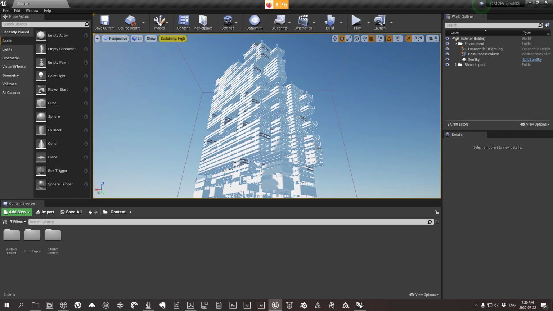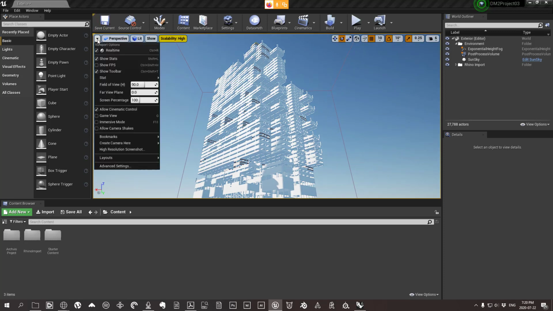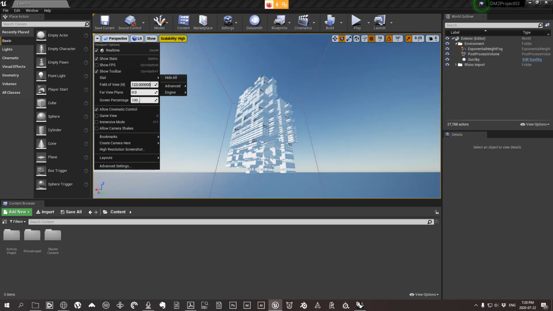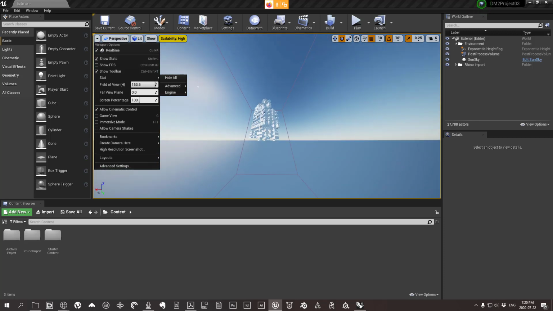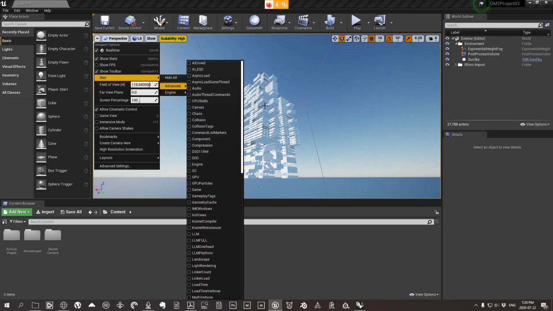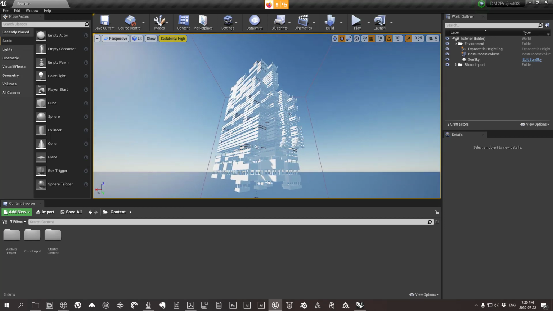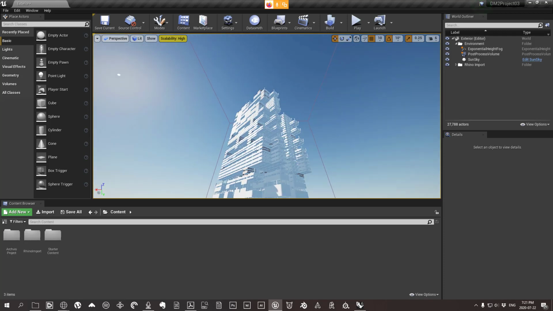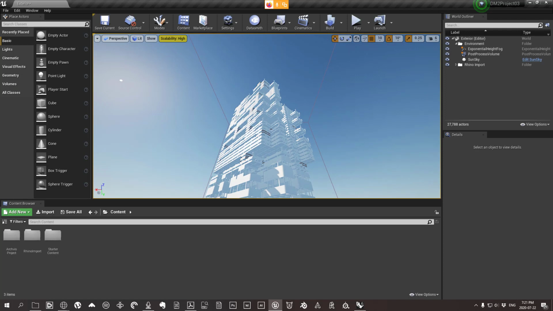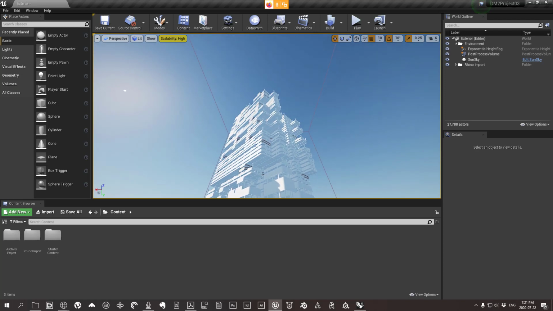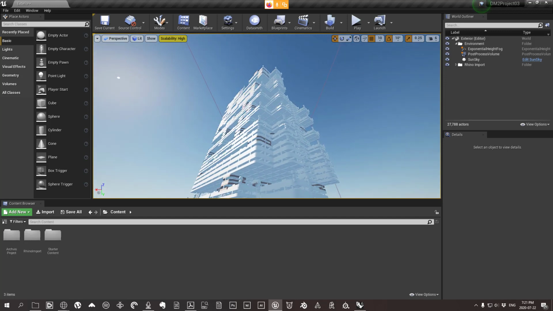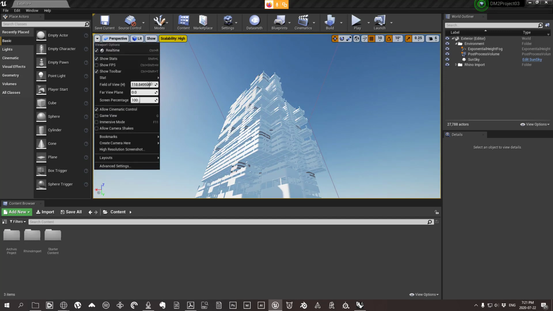Now there's some other things we can adjust. If you drop down the viewport options, you can also change your field of view. This is going to change your lens length. So if you want a Zaha Hadid style, crazy forced perspective view to make everything look very monumental and exaggerated, you can do that, right? So maybe I'm going to look up like this. I'm trying to make this tower look as tall as possible. So you can change your field of view like so.